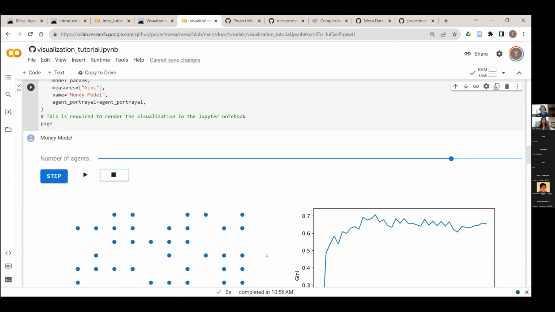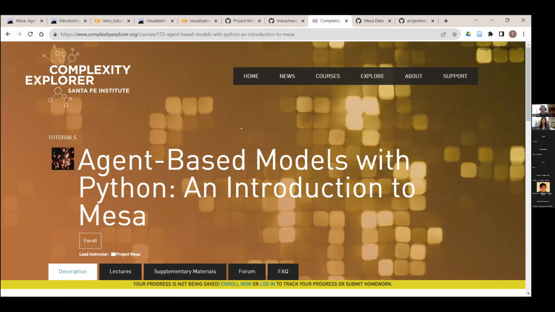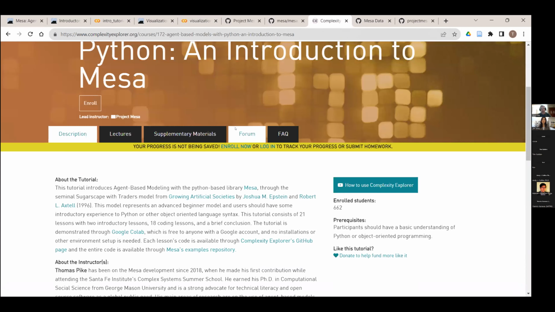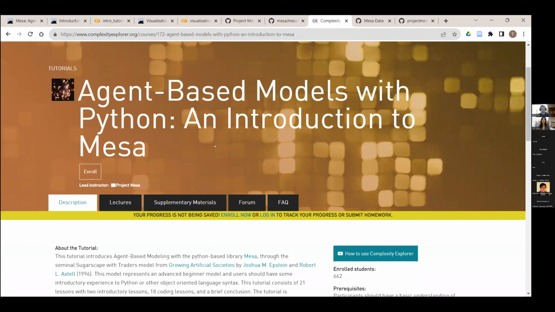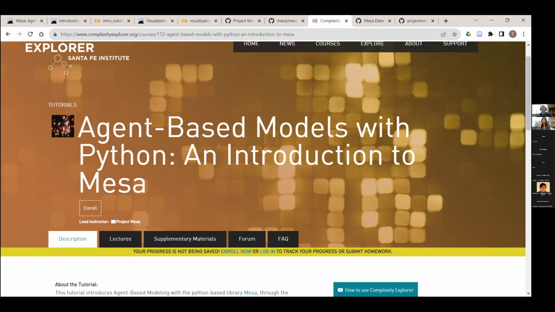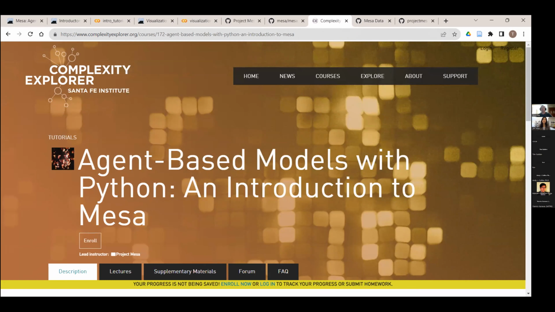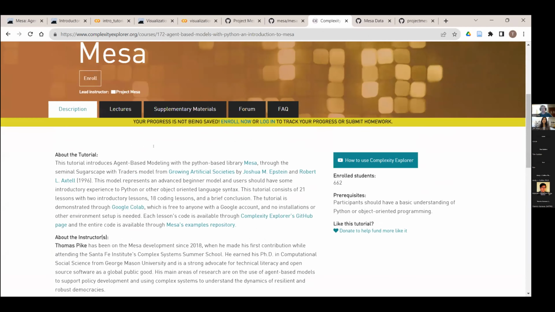And a quick shameless plug: it seems like there aren't any more questions. Through Complexity Explorer and the Santa Fe Institute, we do have a tutorial, which will be updated in a couple of weeks, probably adding the visualization and fixing a bug or two that don't have a substantial impact. This is a much more involved tutorial.